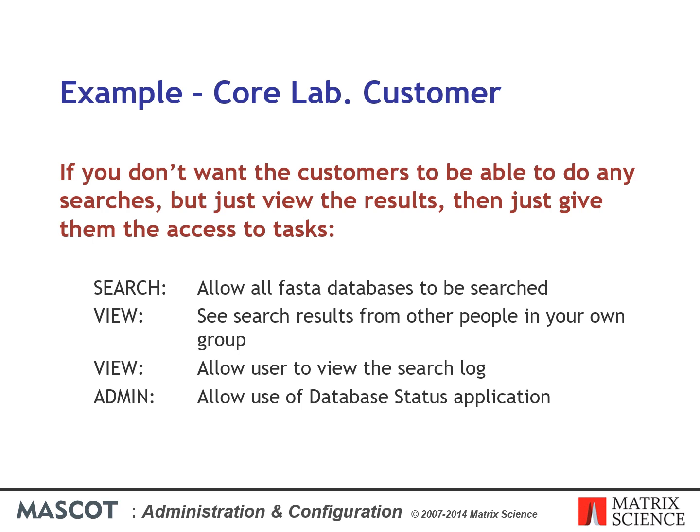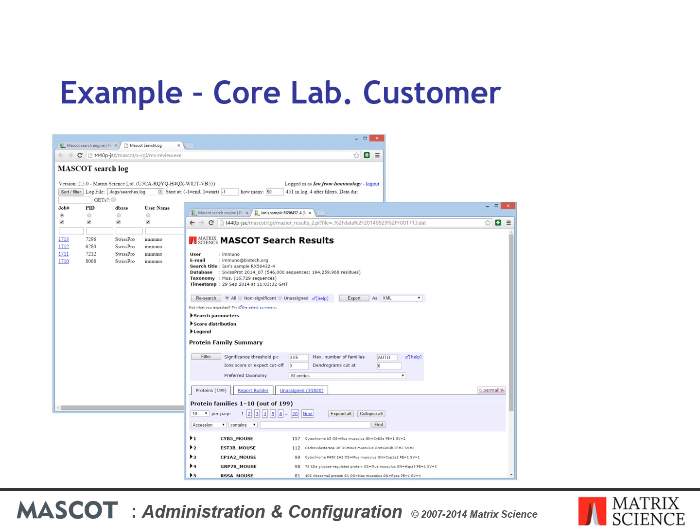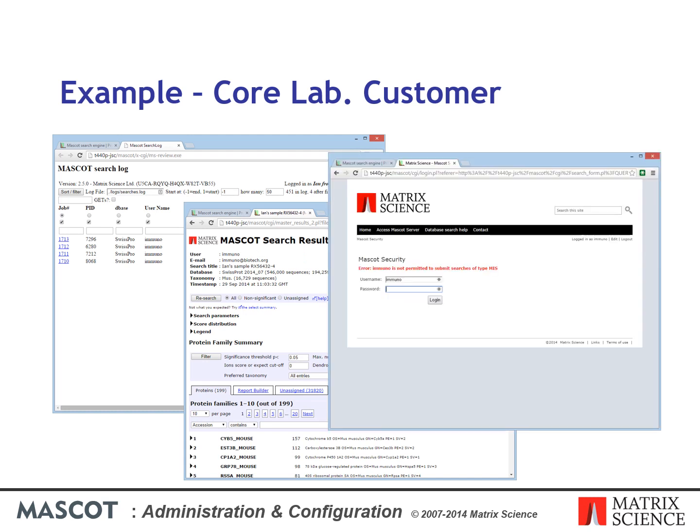You must allow all FASTA databases to be searched, otherwise they won't be able to view reports. However, they can't perform PMF or MSMS searches because this task is missing. A group member will be able to view the search log, see their results, but when they try to do a repeat search, access is denied.